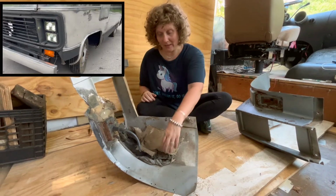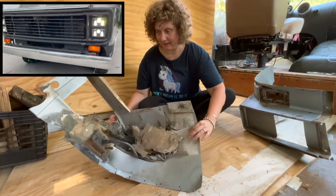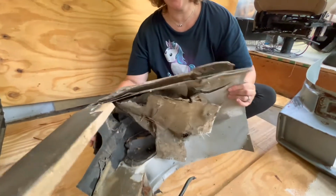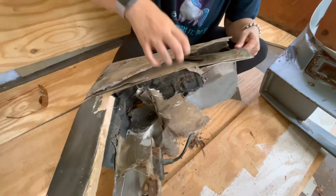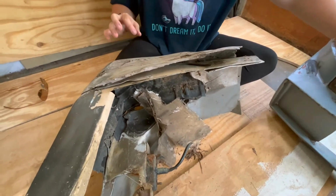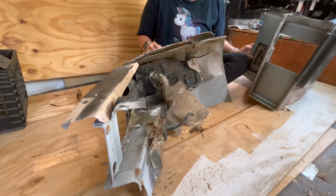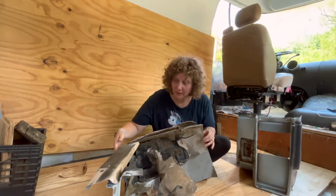Now, I have fiberglass, I have metal, stuff that looks like maybe JB Weld. This is definitely plastic body filler, and a lot of it. This piece is really, really heavy with plastic body filler, whereas this piece I can pick up with 2 fingers, even though it is damaged and has, I'm guessing, JB Weld or something on it, plastic welding stuff, and duct tape.